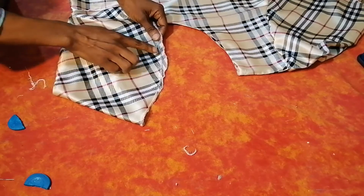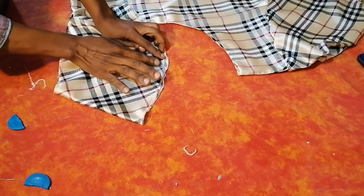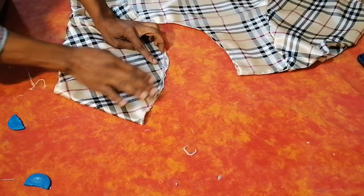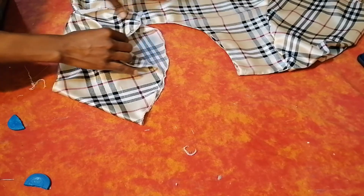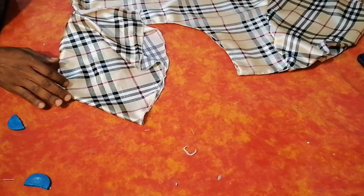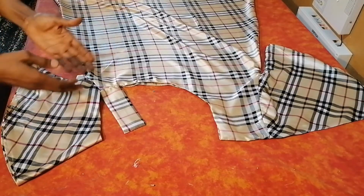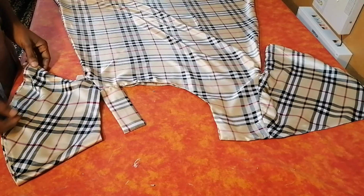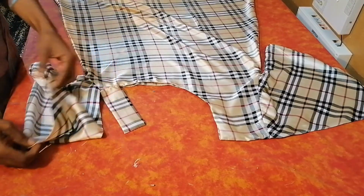So this is what I was talking about, zigzag these edges, to fold these edges so that the roughness will not come out. So now I'm going to fold it like this all around, and then I join the two sides together. Okay, I'm done inserting my sleeve. I've also folded by ½ inch.